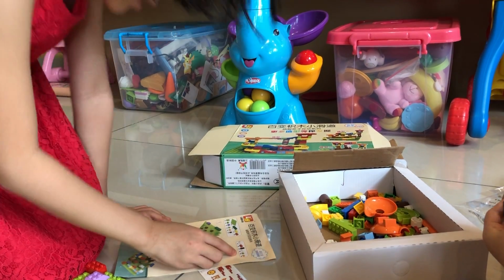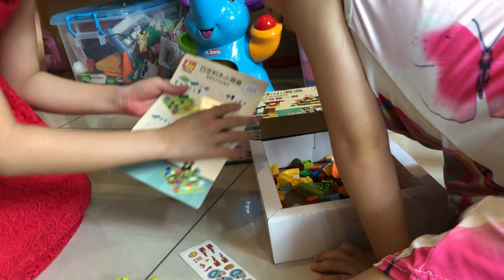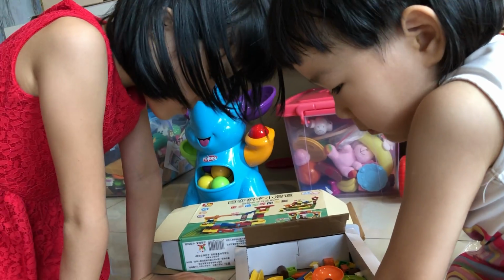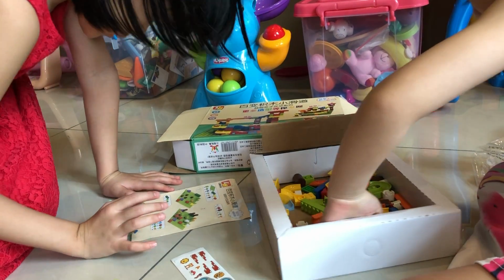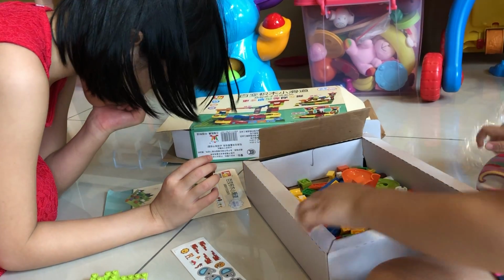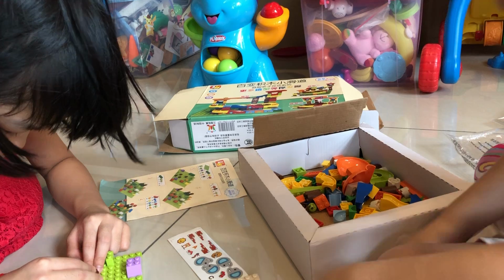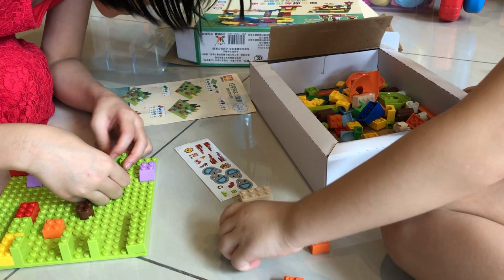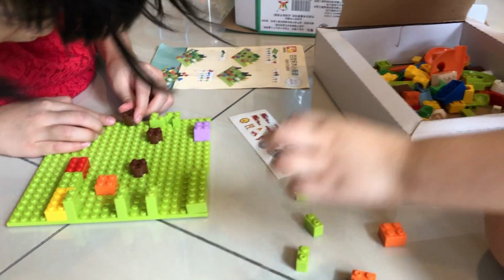But she wants to find for me. 1 white and then another one is 5 of this green. Five of this green, but up there got only 2. Okay. 1, 2. Down there or up there? 1, 2, 3, 4. Here. Another one is 1, 2, 3, 4, 5. There.